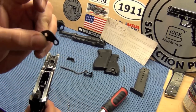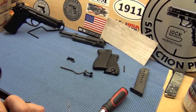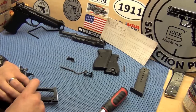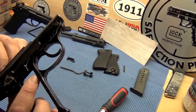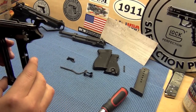And remember, the big hole goes down, the little hole sticks up, the shiny part is up. Stick it on the other side of the hammer in there, and you may have to back that pin out if it falls in too far, which mine did. Get that to line up, and then push that pin the rest of the way through, and now it's all in there.